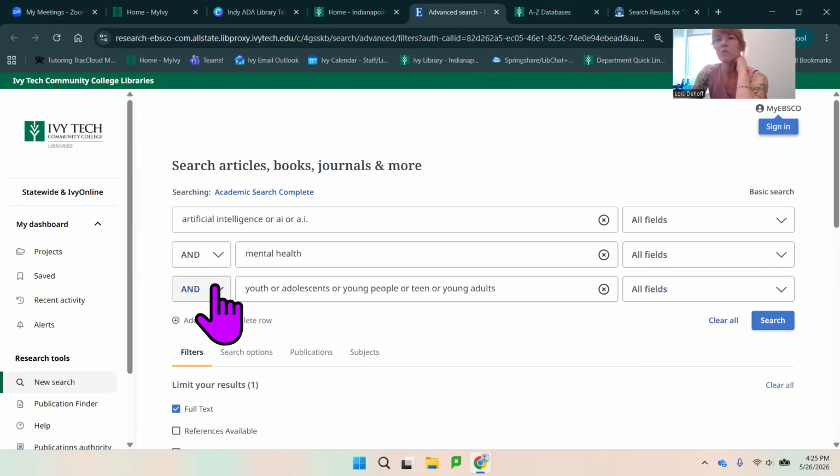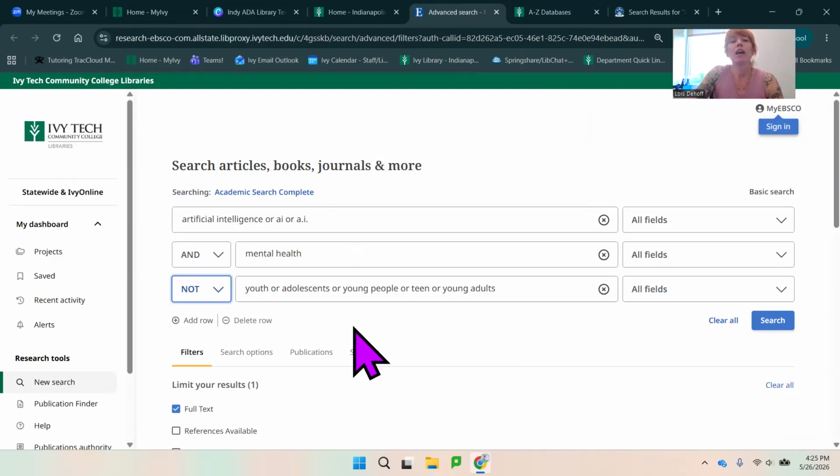So a lot of times when people are looking at different groups to compare, if you use not, essentially what I'd be saying is I don't want any articles that address how AI manipulates or impacts young people. They'd be looking for all the other words except for that. Okay, they'd be avoiding it.